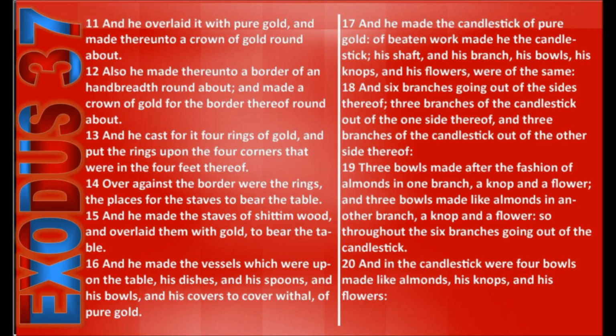Also he made thereunto a border of an handbreadth round about, and made a crown of gold for the border thereof round about. And he cast for it 4 rings of gold, and put the rings upon the 4 corners that were in the 4 feet thereof. Over against the border were the rings, the places for the staves to bear the table. And he made the staves of shittim wood, and overlaid them with gold to bear the table. And he made the vessels which were upon the table, his dishes and his spoons and his bowls, and his covers to cover withal of pure gold.